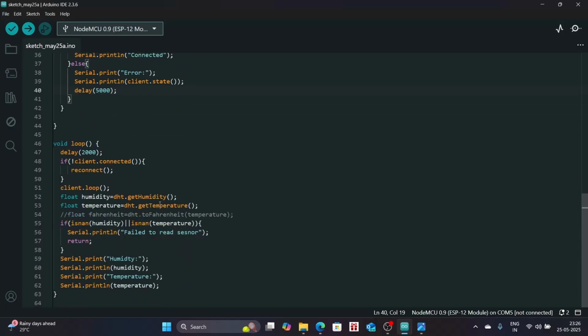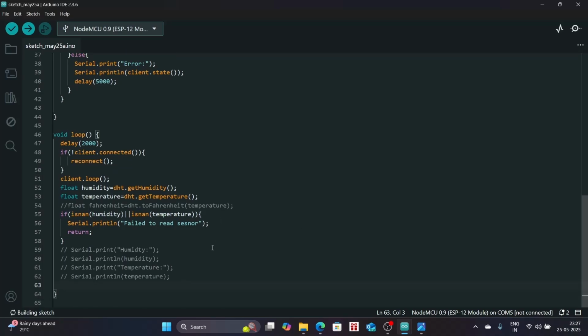After that, we are done with the client.loop. We are done with looping. We have given most of the stuff for the MQTT server to connect. Now the second and final step: I'm going to remove this, just comment that. We'll be sending this data to the MQTT server after we are connected. For that, the first thing we're going to use is client.publish.